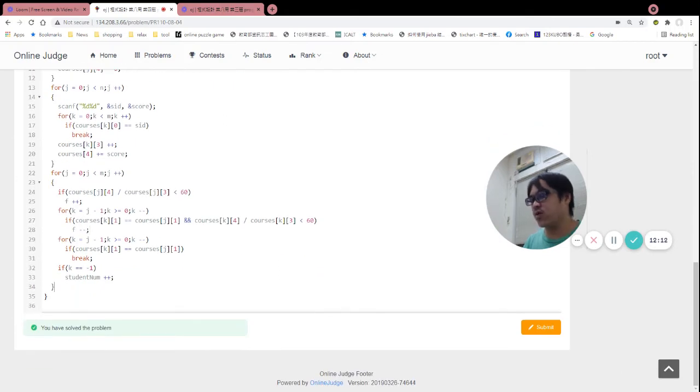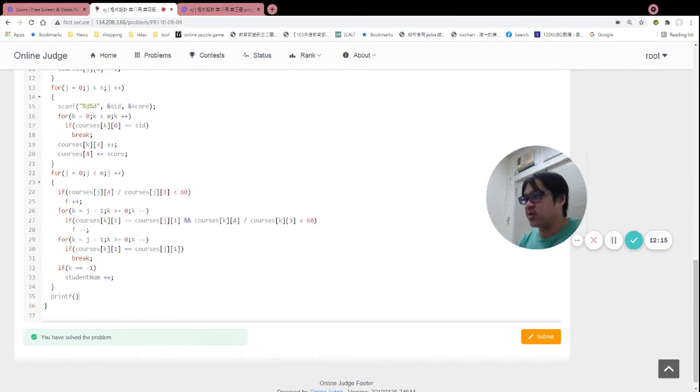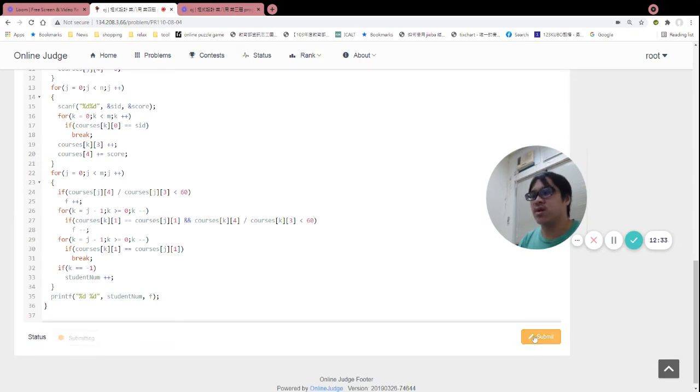And after this for loop, I just display the result of two integers. The first is student number and the second is F. I'm not sure what I'm doing. Okay, let's see the result.